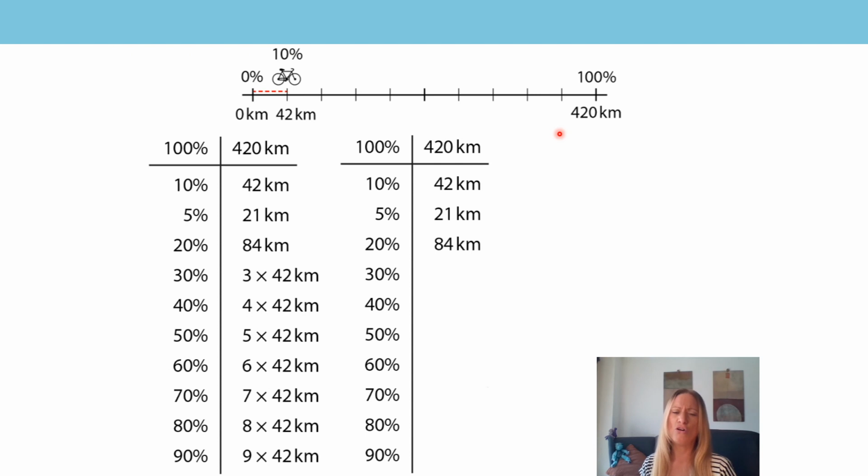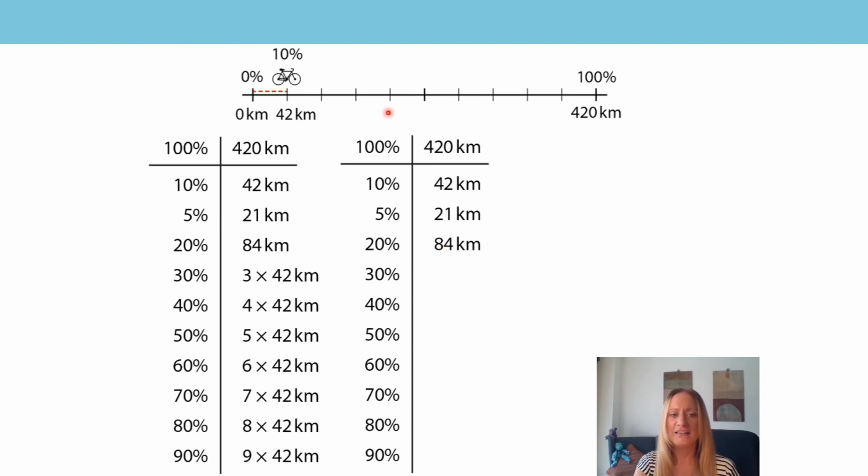So again, we've been saying the whole point of a ratio table, I've got my known amounts, my known percentages, then I can find unknown percentages from those. Do you think that's particularly efficient though, listing all of those and going through like that? Would you know what 7 42s were off the top of your head? Would that be really easy? Or perhaps there'd be something else that would be easier to do.